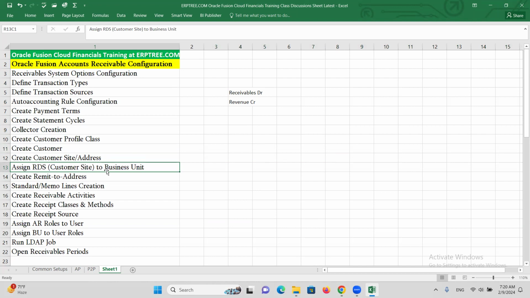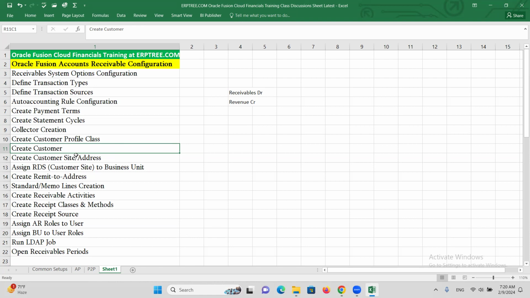If we have assigned one profile class to the customer and the statement is enabled there, does that mean the statement will go? No. When you assign the profile class to a customer, whatever we have in the profile class will be copied to the customer. Something should be there; if you only enable, it won't go.